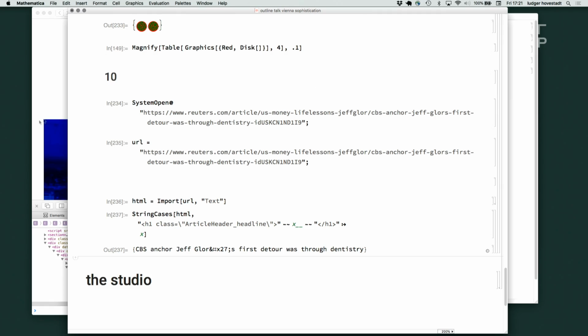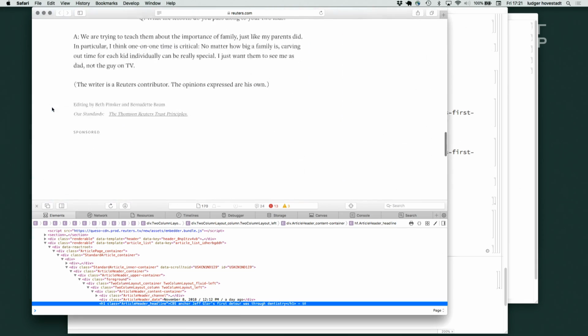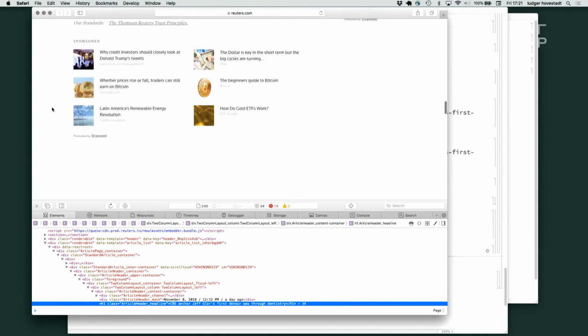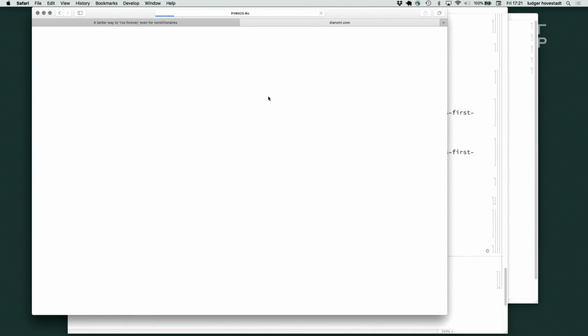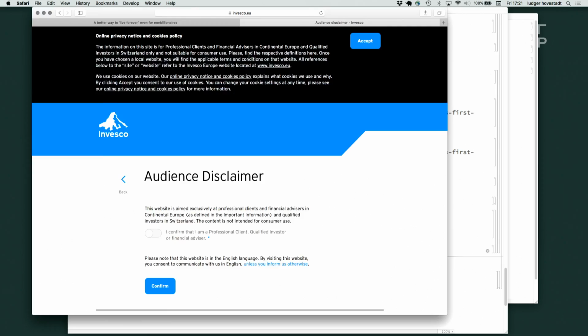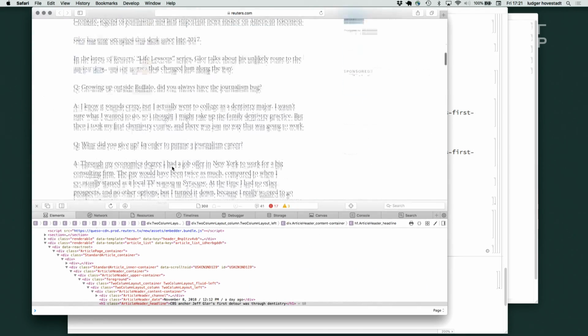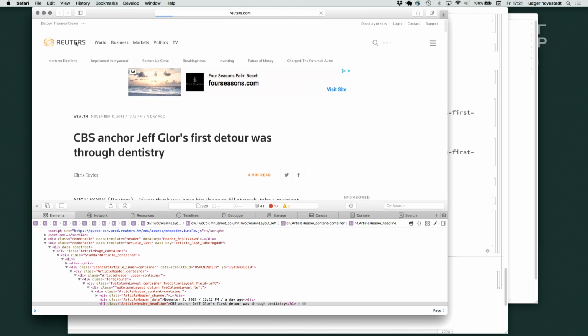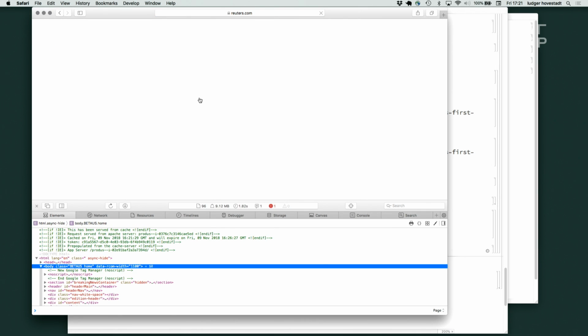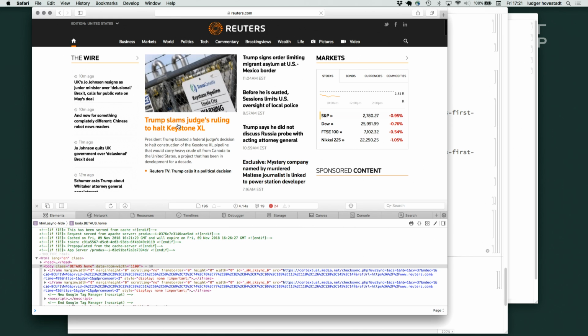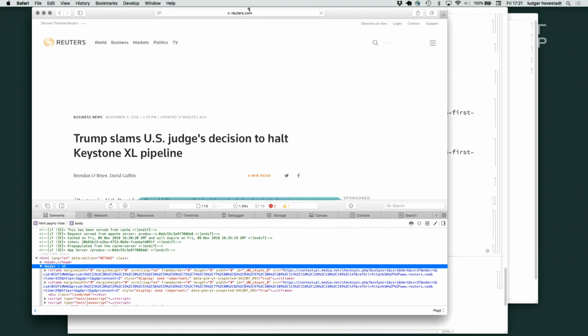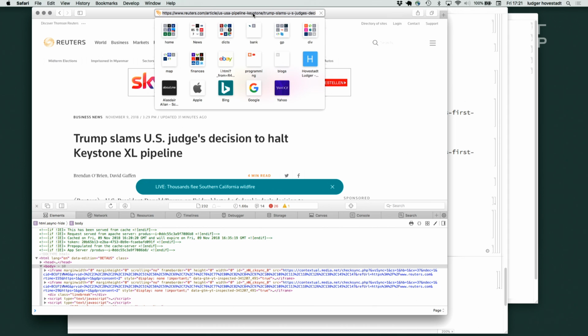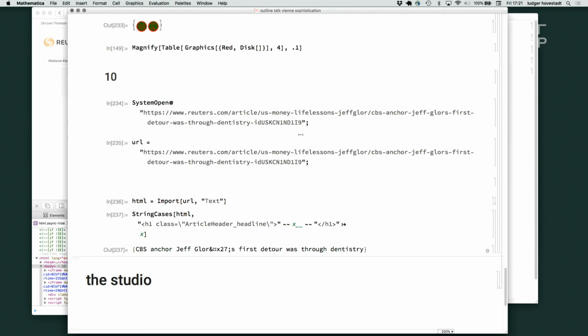Take another news. Maybe there's another one. Where's Reuters? Trump slam, that's good. Here. Now, take this website, put it here, and say our URL now is this website.